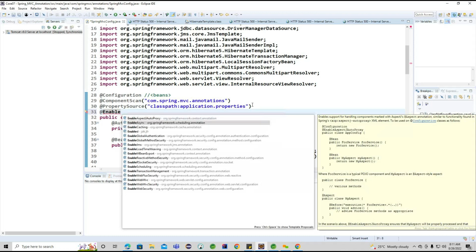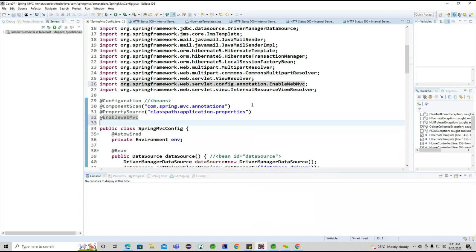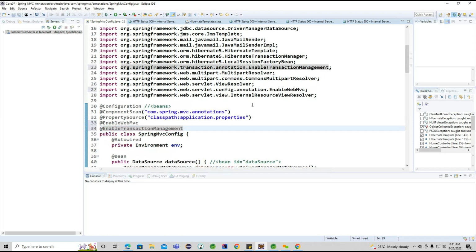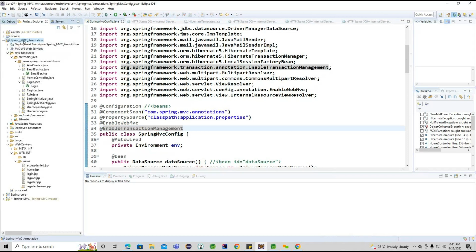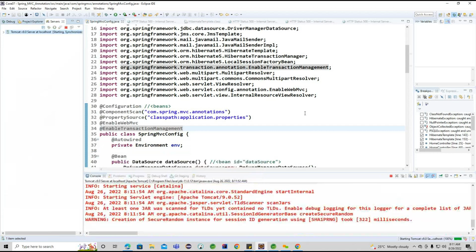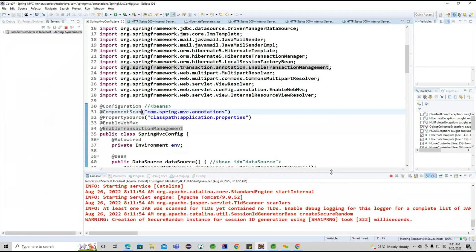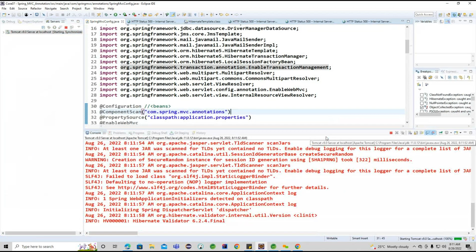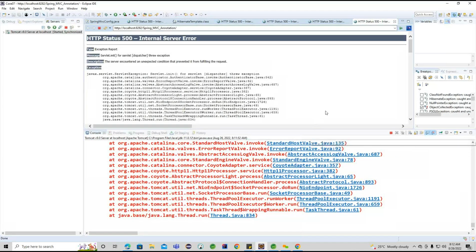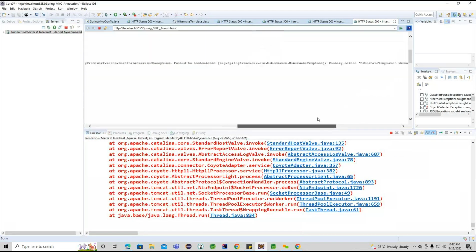Enable web MVC transaction management. Maybe it is because of this also we may get, no. So it is a miracle.